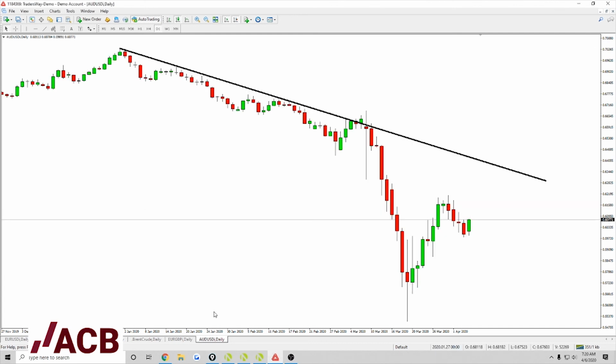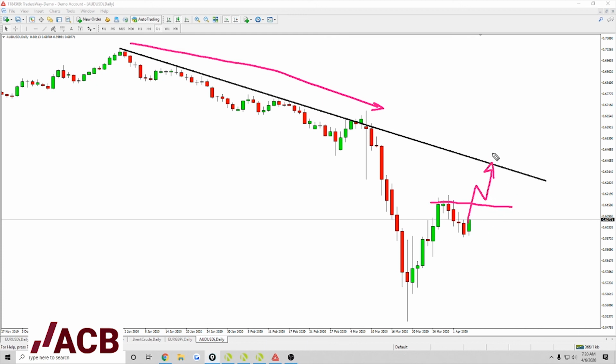Next up, we've got Aussie dollar here. You can see holding this trend line overall. We've been talking about this for a couple of different updates. And so I think that if we can break above this level here, a move to this point is very possible. So I think that we have this kind of short-term bullishness, and then that long-term bearishness. That would be my bias here on that pair. Looking for breakout opportunities in the short term, maybe a day trade or a short-term trade to consider. So just something to think about.